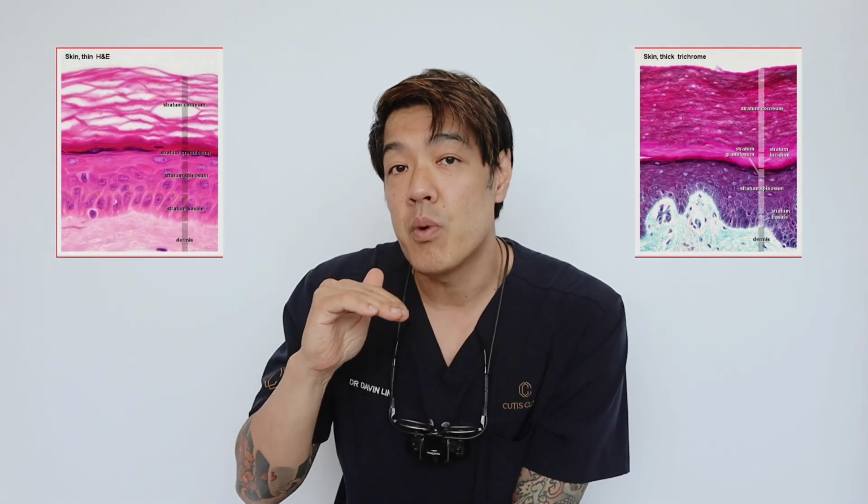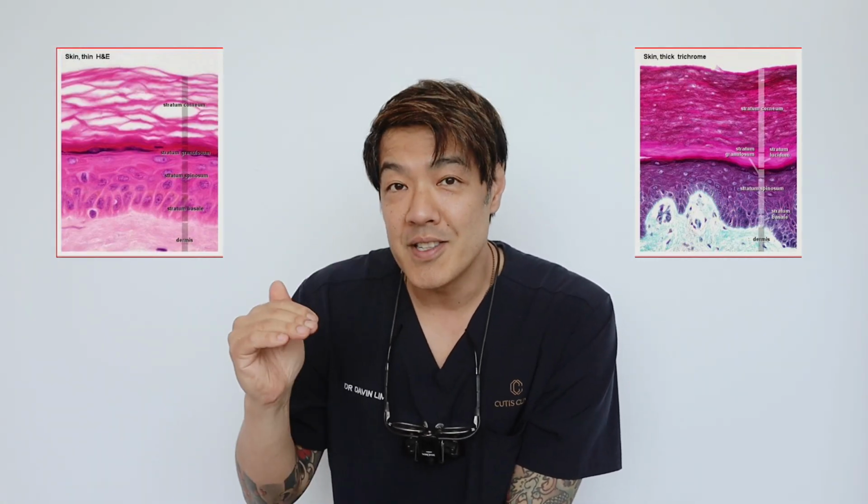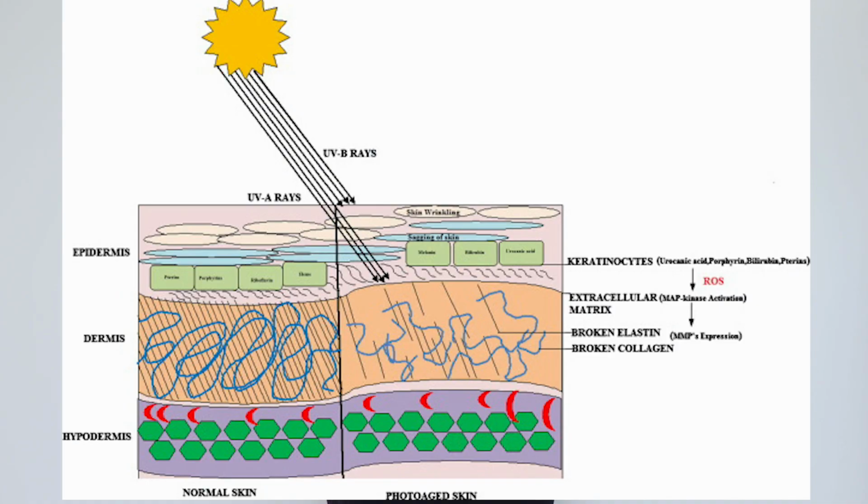Not everyone will respond. So the people who respond best are the ones who have a thick dermis. If you have a thin dermis, chances are threads won't work. If you have sun damage, elastosis, for example, if you live in Brisbane, Gold Coast, Sunshine Coast, where you see an immense amount of UV exposure, chances are your collagen, instead of being loose like this, is fragmented. Once it's fragmented, what we call elastosis, under the microscope, you have these millions of little broken fibrils of collagen. Thread lifts will do bugger all for that.